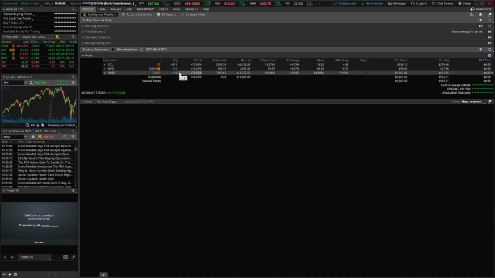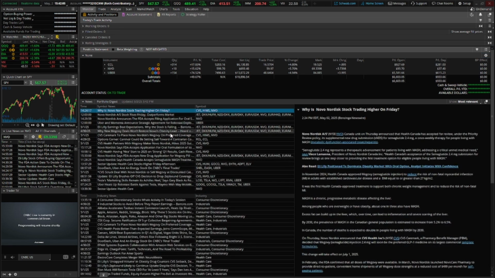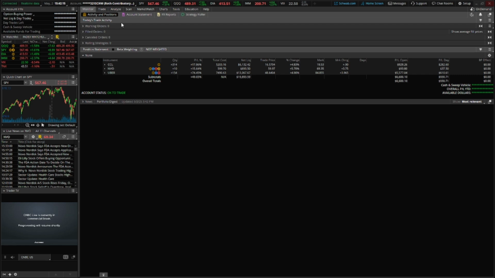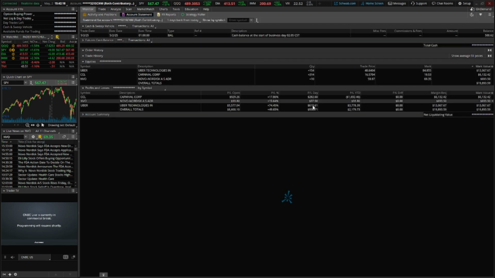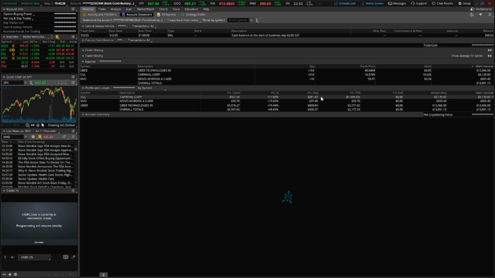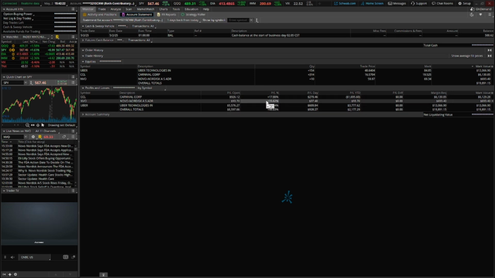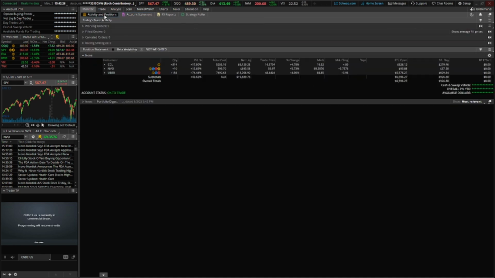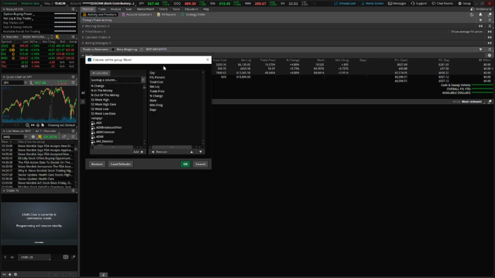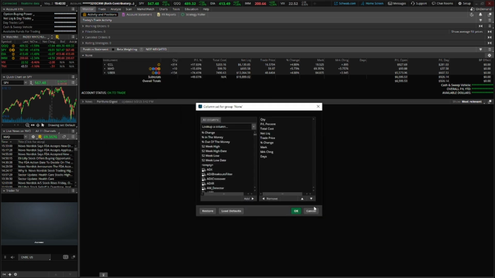Some quick facts here. If you click this drop down here, you can see a bunch of news that's happening with your positions, which is really nice. So we'll close that for now. Account statement tab, it's the same thing. It's going to show you a bunch of, P&L open, P&L percent. I never mess with anything on here. The main part you're going to mess with is this activity and positions tab. Click this icon. Make sure you have these correct categories selected here.